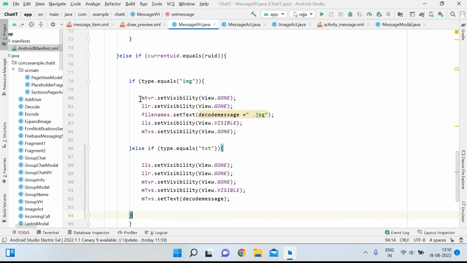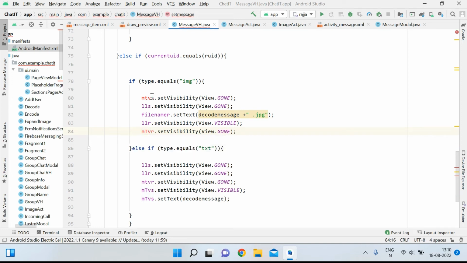So now first of all you just have to replace s with r. Make it r.